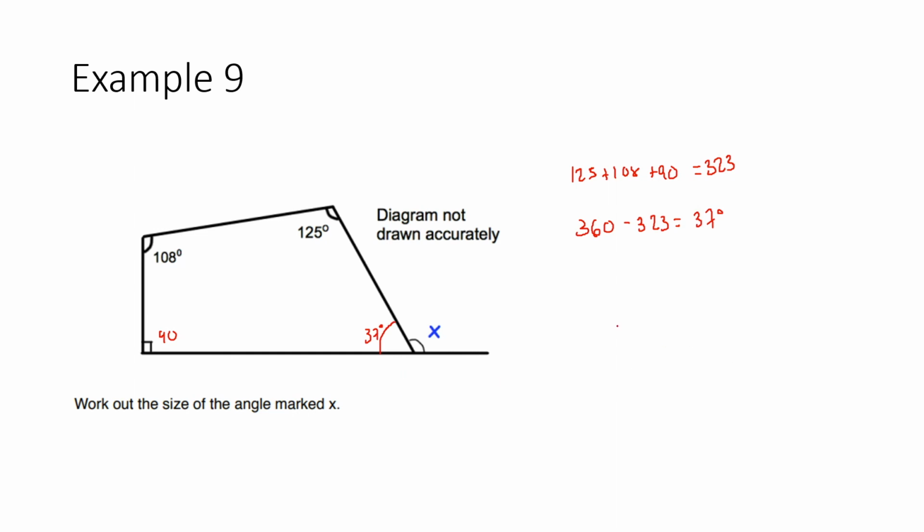Now, hopefully remember the rule of angles on a straight line add up to 180. So if we know that this angle here is now 37 degrees, we now have to do 180 take away 37, which gives us a value of 143 degrees. So this is 143 degrees, meaning that for this question, x is equal to 143 degrees as our final answer. So it requires you to find the missing angle inside your quadrilateral to then be able to find the angle outside of your quadrilateral by using your rule of angles on a straight line are equal to a half turn of 180 degrees.